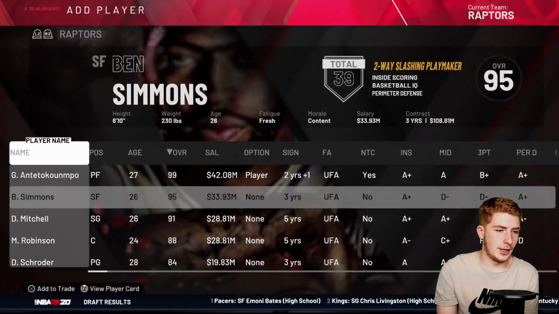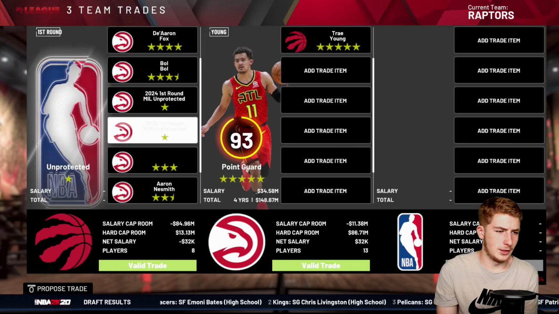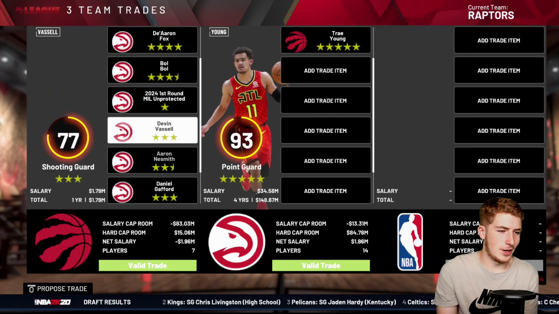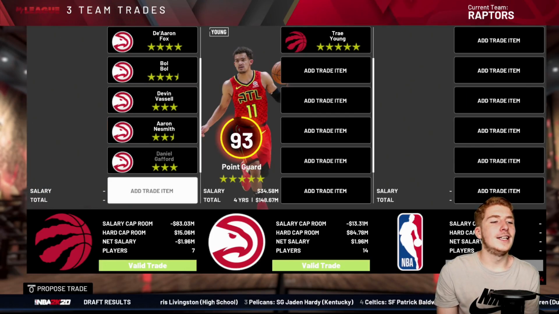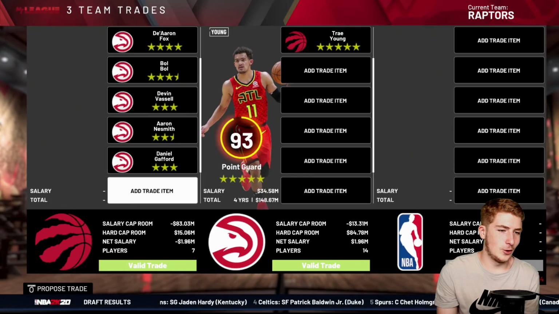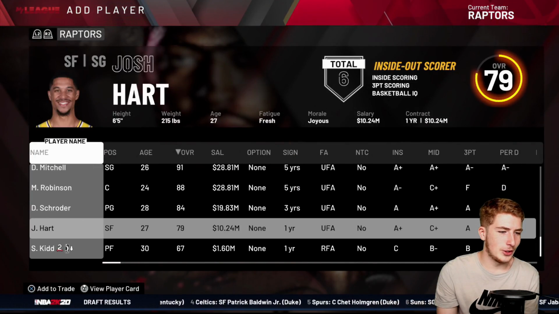Okay, they can't agree to that. I'll give you also Nesmith. Oh my gosh, this is so impossible. Gafford as well. You can agree to that. I'll give you this guy, Stanton Kidd. Oh my lord, I cannot believe they won't agree to this.